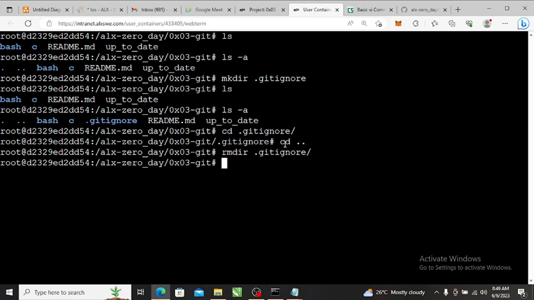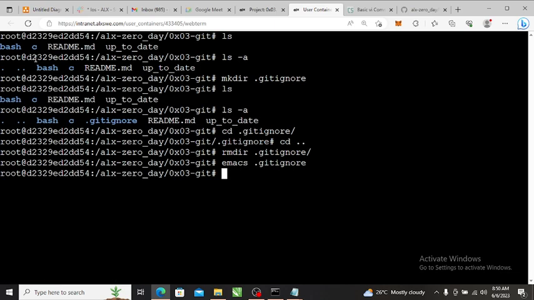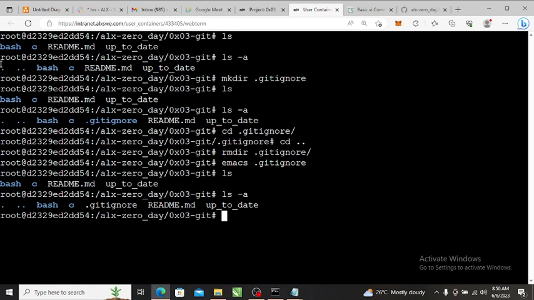So you can use Emacs to create it, and then let's just write what you want to write. Emacs .gitignore. Okay, and then you should write a command so that it doesn't push this file. So once you do this, any file name that is like this will never be pushed. You can also put a wildcard here for all files. Okay, so let's put the wildcard, and then exit Emacs, list it with ls -a. You'll be able to see the .gitignore.